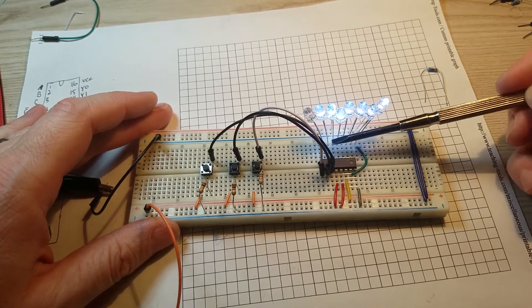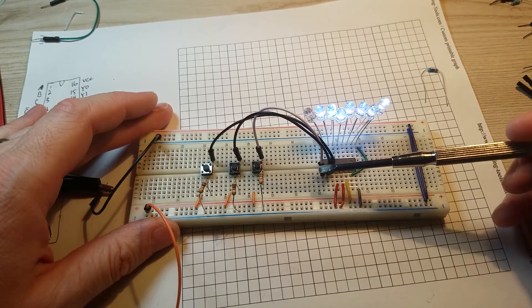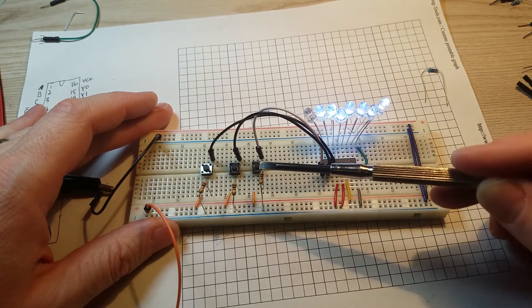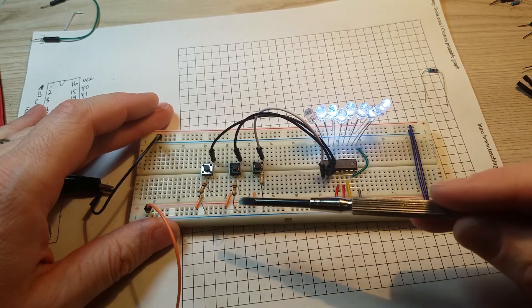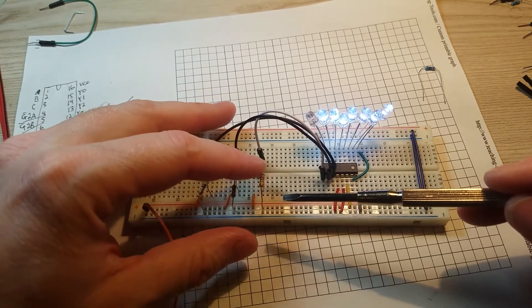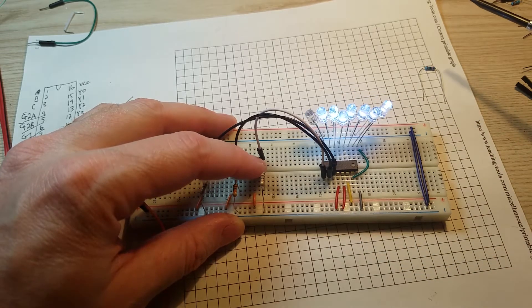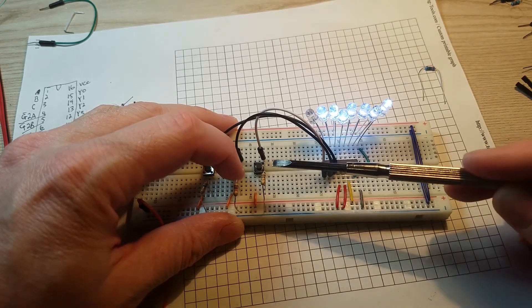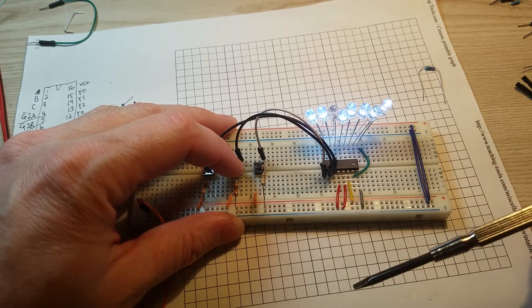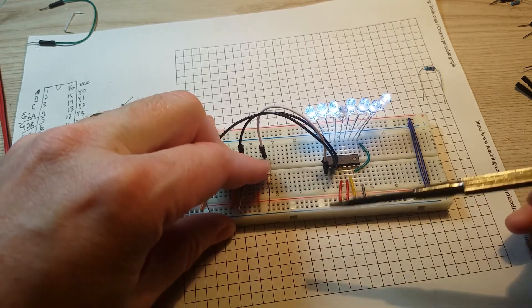I've got my chip here with my LEDs all wired in. I've routed the seven line around on the edge just so it's all in alignment. I've got A, B, and C hooked up going over to A, B, and C on the chip. It's all active low and I have a couple hundred K pull-down resistors so they're low by default. When I press a button it takes it high — from zero to one — and when I let off it goes back low. If I take the second one, B, high, you'll see that's going to be a three. Then if I take A and B high, I'll get a four.